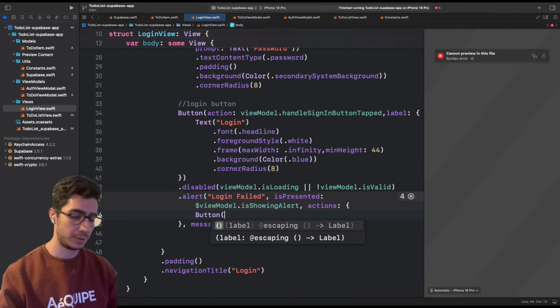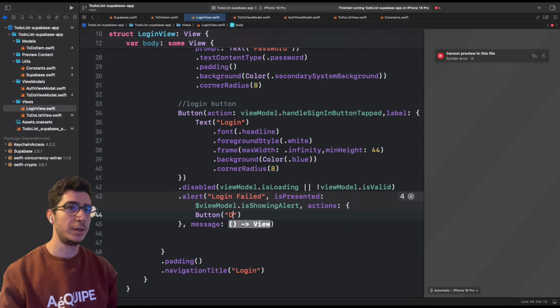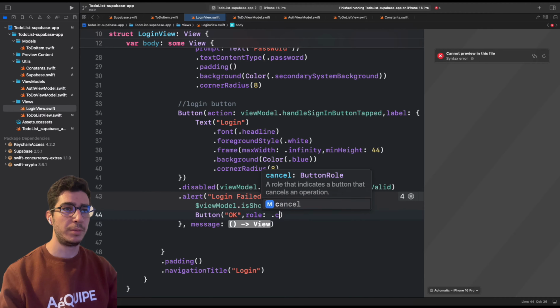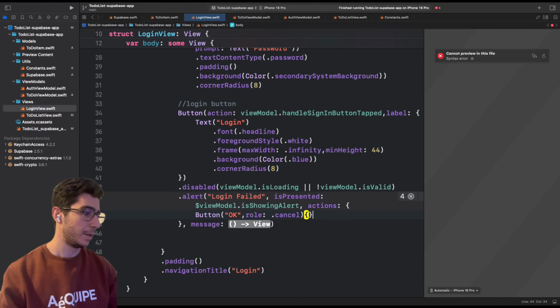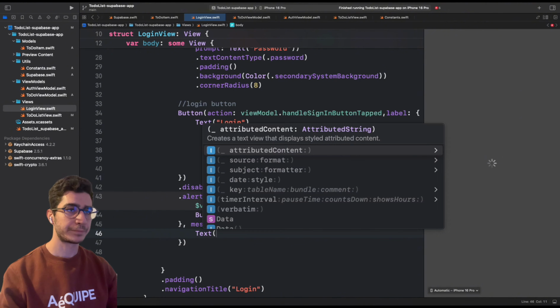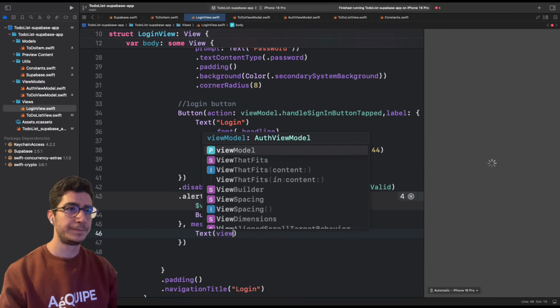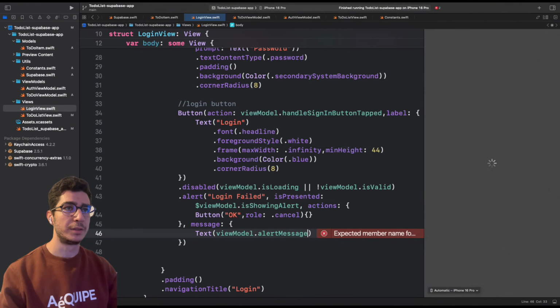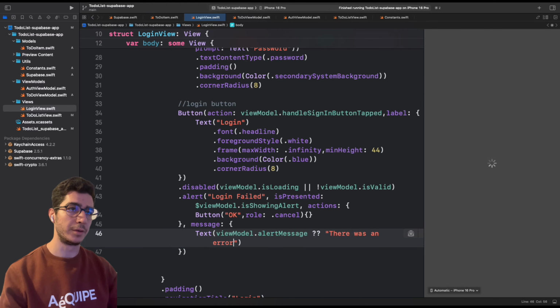So Button, this is okay, and the role, yep, would be cancel, and it does nothing. And for the message, here we have Text(viewModel.alertMessage ?? "There was an error"). Okay.